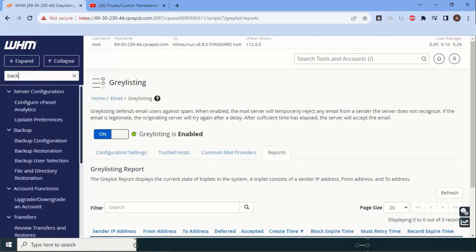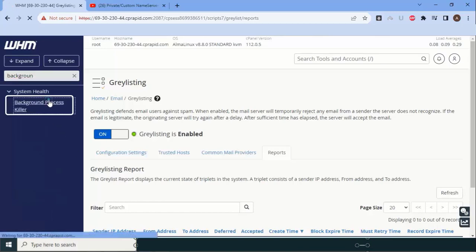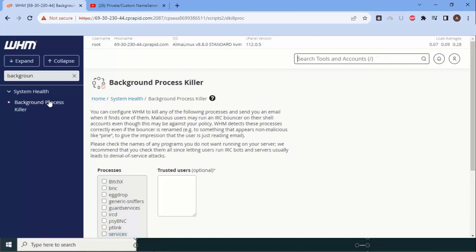What is the background process killer? So we are running cPanel, right? cPanel server or WHM server. At that time you may see that we run the server for almost 5 months, 10 months, 12 months, 15 months or 2 years, 3 years without even restarting our server. So in this case, there are a lot of processes which might be running continuously and keep being added on your server. That means it will start consuming your resources day by day. To avoid this, we need to kill certain processes.